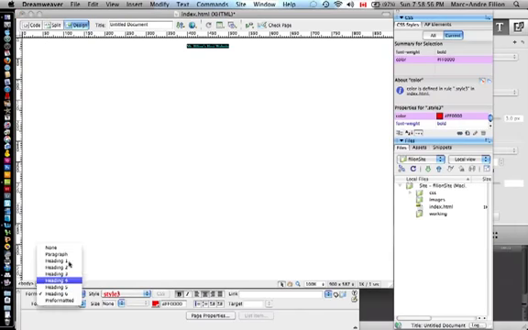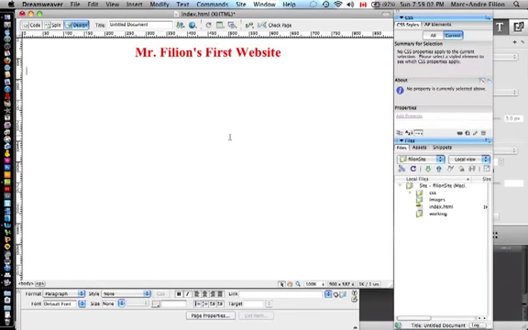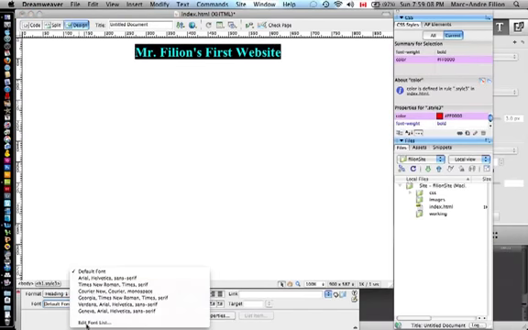Now, that's not the only thing we can do. We'll get to cascading style sheets, or CSS sheets, and you can see a lot more flexibility once we use those. But for now, you can also change the font here by clicking the side arrow. You'll notice these are the default ones. These are called TrueType fonts, and they're fonts that are localized on everyone's computers. That way, if you choose one of these, you can be almost certain that the person on the other end viewing your site is going to be able to see it the same way that you intended.